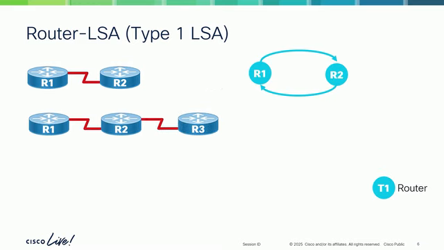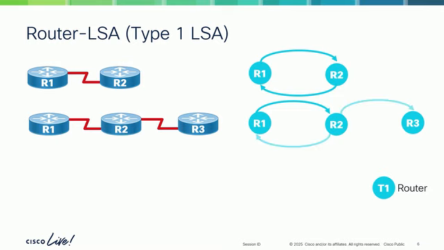What about here? How many router LSA type 1s, router LSAs, would be present in this topology? 3, perfect. 1 for each router. And what would they say? Well, router 1 is only connected to router 2, so there would be just a single pointer, a single link. Router 2 in the middle connects to both the guys, so it would point to each of them, like this. And router 3 would point back because it's connected only to router 2. Notice that when you follow those arrows, you can get from anywhere to anywhere else. This is important.